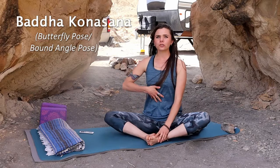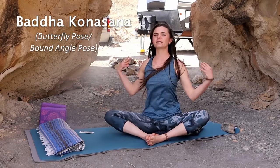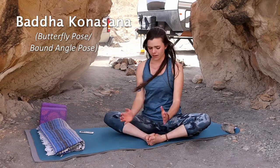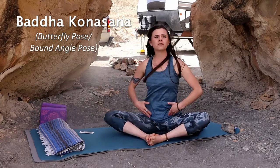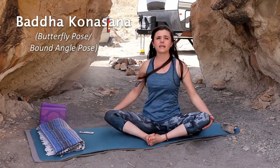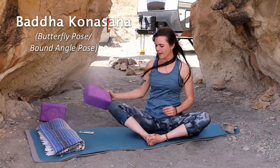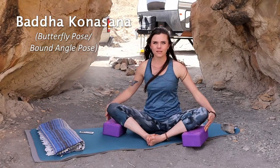After you bring your feet together, it's okay if your knees don't want to go so far. The goal — after you practice for a long time — is for your knees to eventually touch the ground, but that's not accessible for everybody. You'll bring your feet together and let them fall open like an open book. You can wrap your hands around your feet. If you're having growing pain here, you can always take blocks or blankets and place them under your knees.